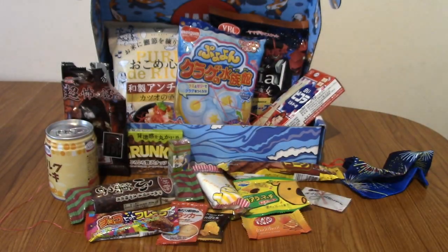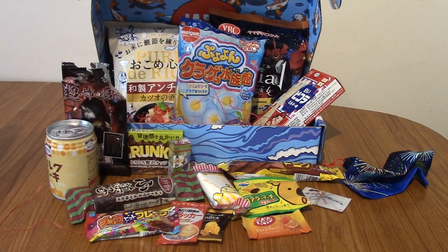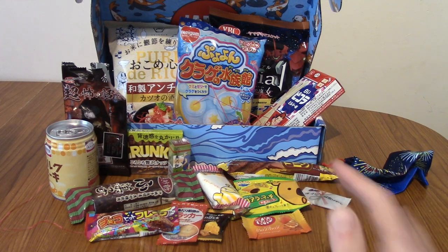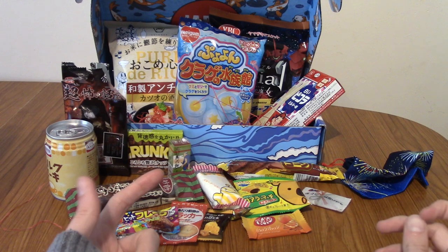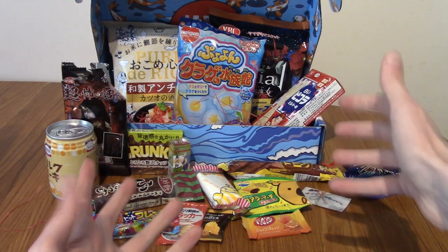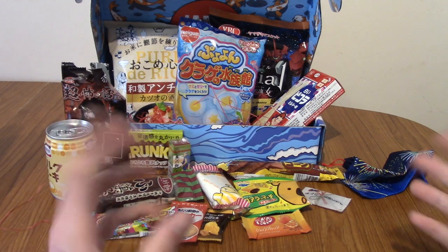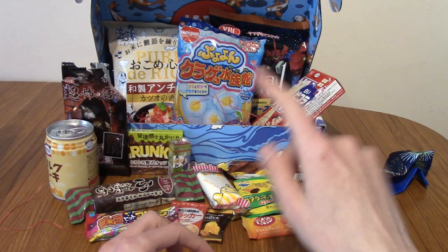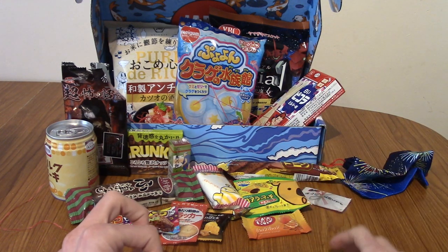And I've got to say, I'm kind of digging the additional stuff they've added. As I said, there is more of a price hike with it. Not too much more, but for what you get, I do think it is justified. The box is really nice. It just so happens to have stuff I love from Japan on the front, so maybe I'm a little bit biased there, but I thought the box this month was really cool.